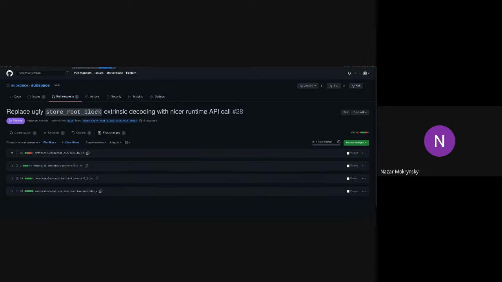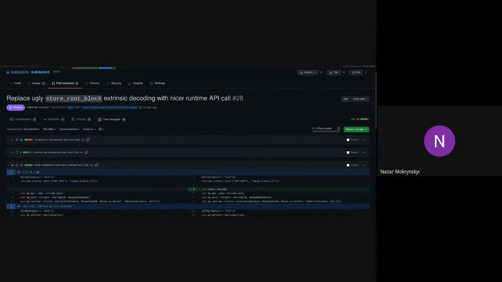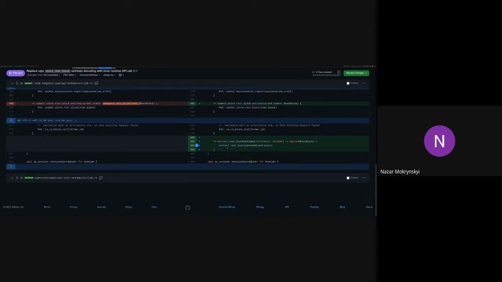So what I did, I added yet another runtime API, which is called extract root block. It will basically take any extrinsic whatsoever, and it will try to interpret it as an extrinsic for the root block. And if it is a root block and if it's valid, then it will return the root block itself. So it doesn't return the extrinsic, we just return the data we care about, which hopefully will not change as often as everything else. So it's kind of opaque how it works internally.